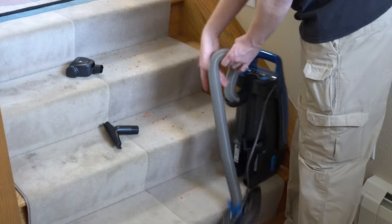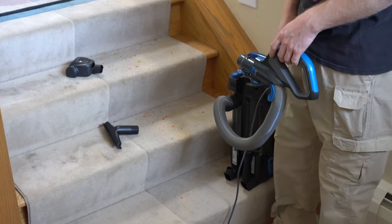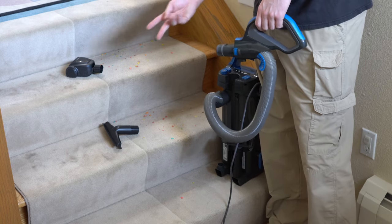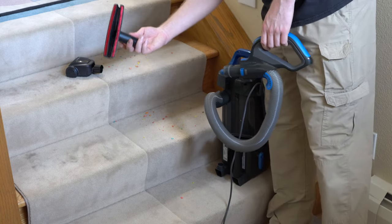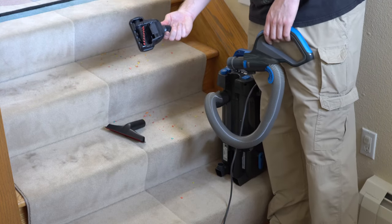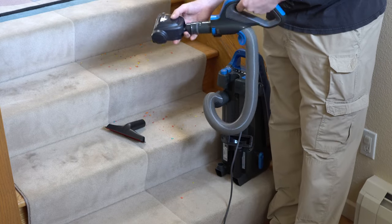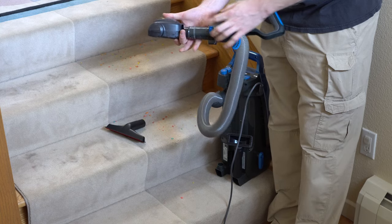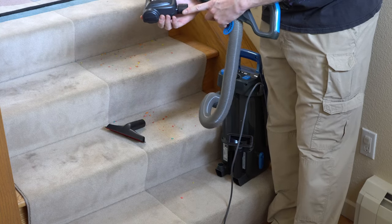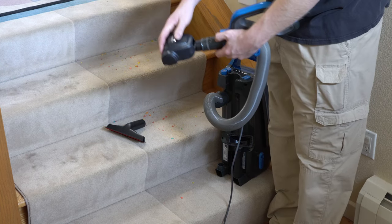Now, depending on your variant, it may have come with one, two, or maybe more upholstery tools or turbo tools. Mine came with two different ones. It came with a very large traditional style upholstery tool and a small little turbo tool. Now, I found when using this tool, because it doesn't lock in place and it's not tapered in the right places, it should be tapered all the way, not just at the beginning here, I found that this does come off a lot during use.